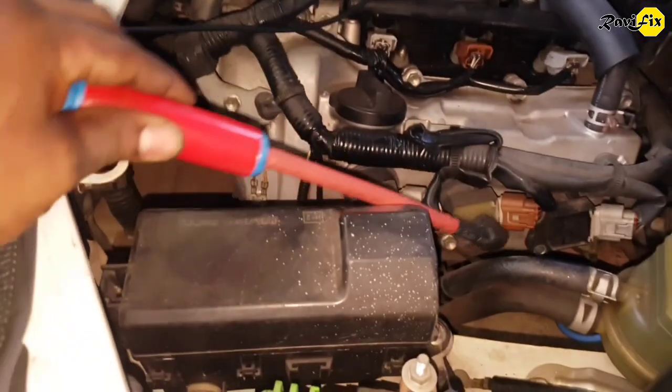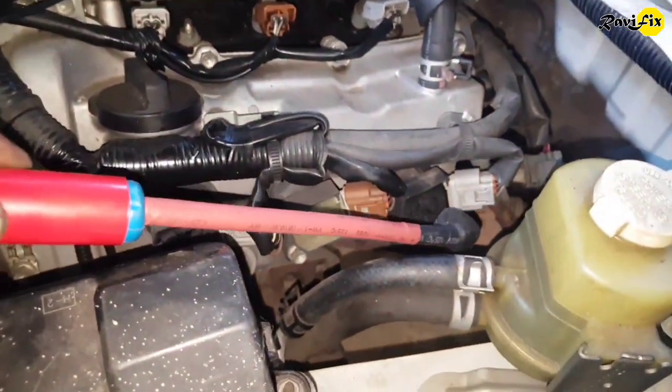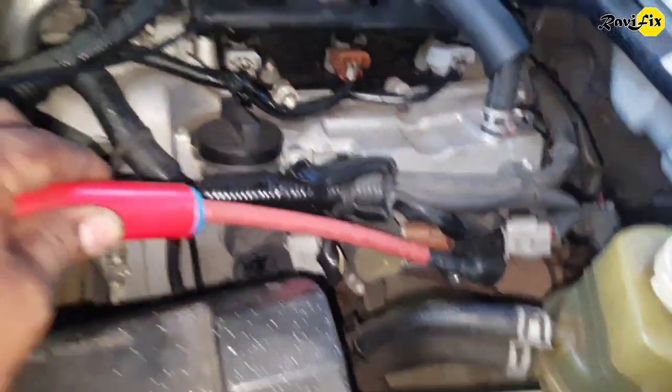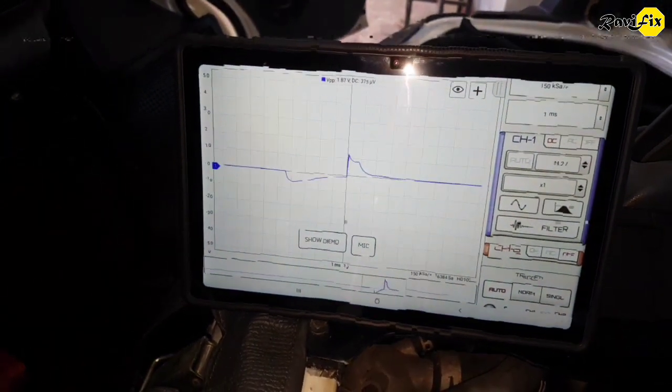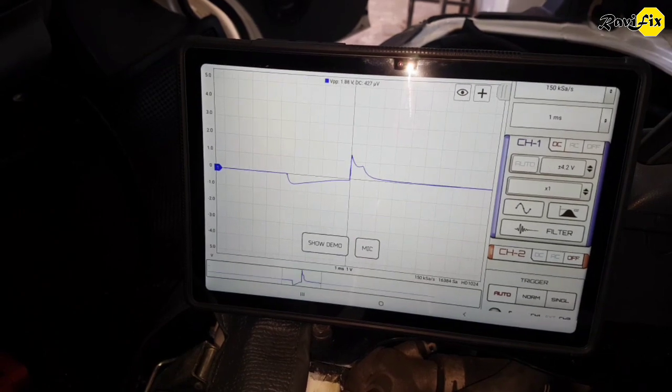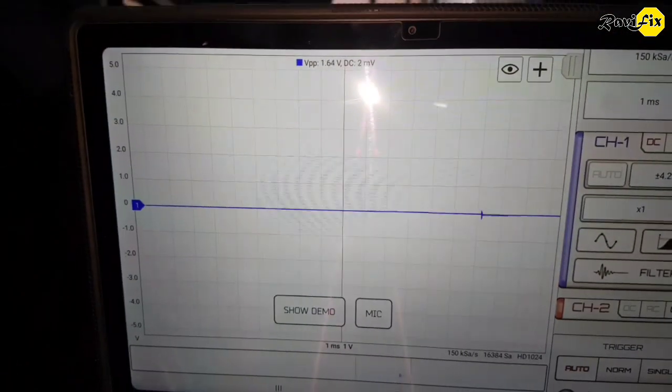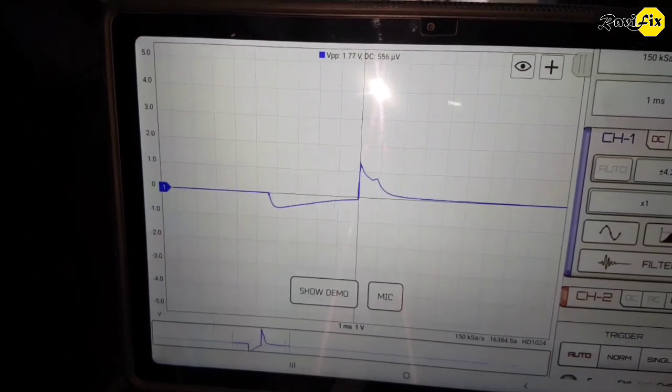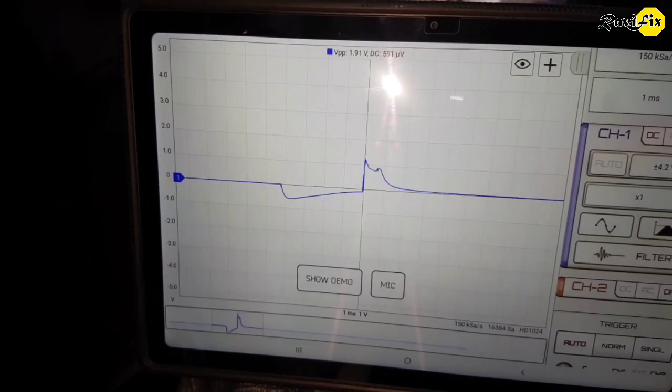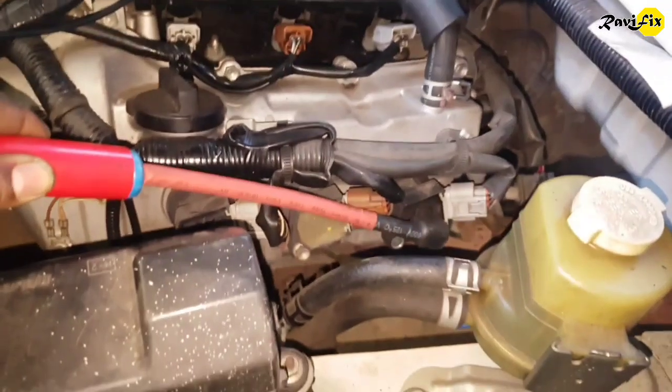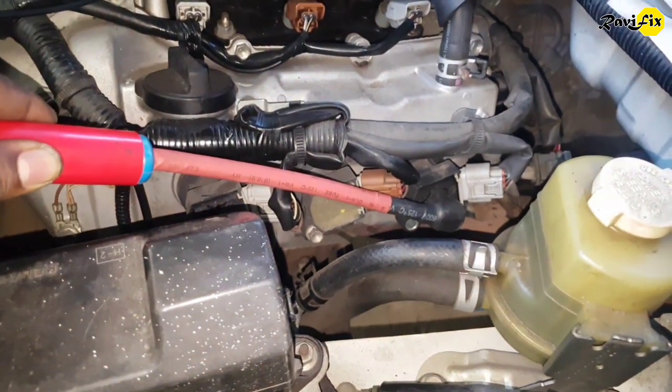Let's go to number three ignition coil. Look at that, super extraordinary waveform pattern rather than we discussed and seen on previous ignition coils. With the first impression, we can see no high voltage spike to appear and the primary coil oscillation at point A that we discussed also not appear. These two things make us sense that this ignition coil is bad.